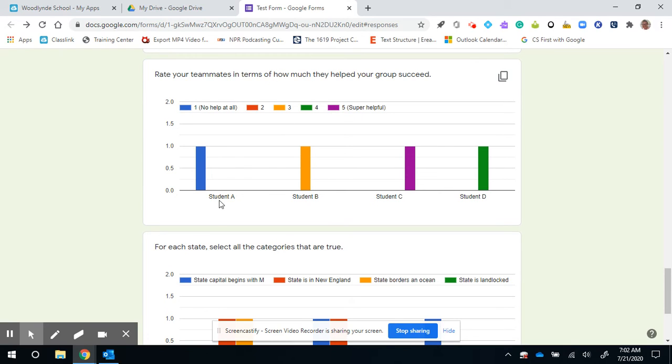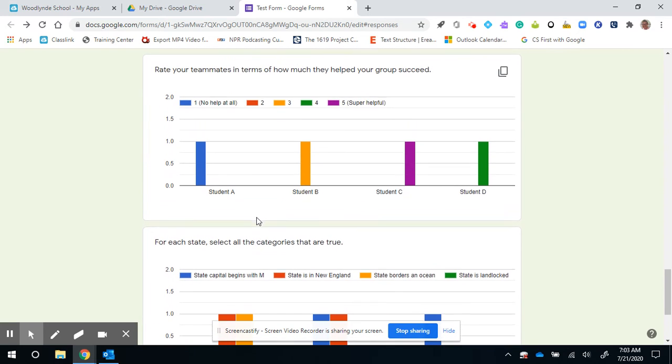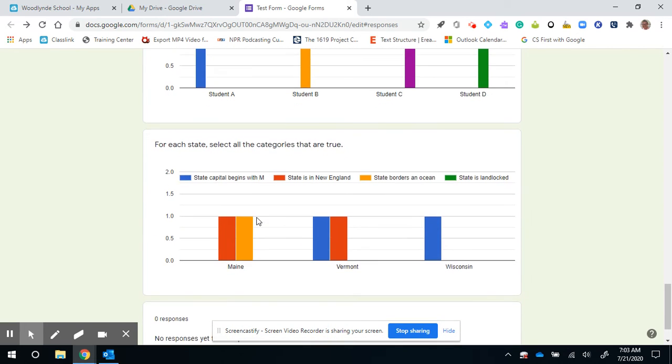This was the multiple choice grid. So we have a 5, a 3. So with each student, you're going to get an average of, well, not an average necessarily, but each color will show up for each student. So if the next person said student A was a 5, then there would be a purple one with student A as well. And if student C was a 3, then there would be an orange as well as this purple. So you get how many times each option was chosen for each student, which I find interesting.